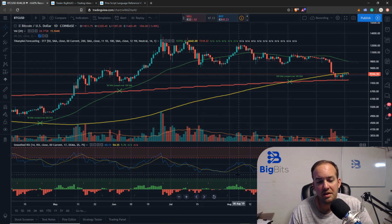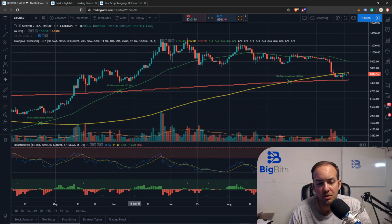All right, now one of the things I did do was I smoothed out the line, and we're using a double exponential moving average, with a 17 period on that double exponential moving average. Now what's happening is when the RSI first enters these areas, a lot of times the smooth line is not quite yet oversold, and what you'll see in these large sells or these large buys, these large successive candles with buying or successive candles of selling, you'll notice that the RSI continues to push down, or it'll take a break and then push down or up again.